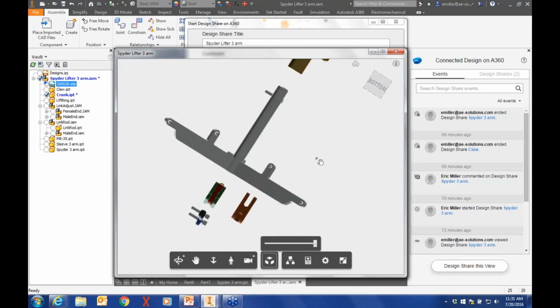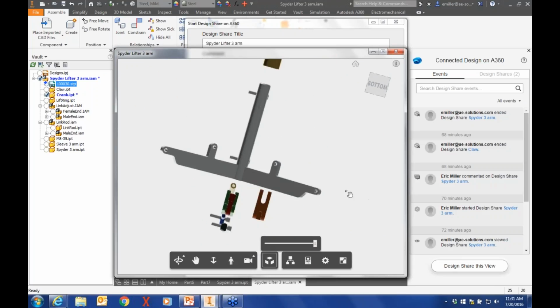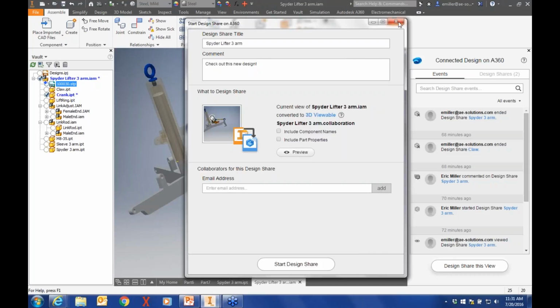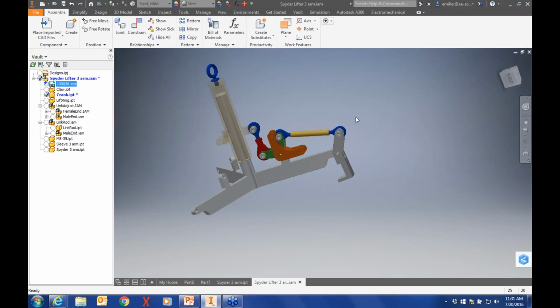So a real nice way for collaborating between people within your company or even people outside of your company, to be honest. If you give them access to that A360 account, they'd be able to utilize this as well. So it does require obviously a login to that. So if you share that with them, and once you're done, you can archive it or save it or delete that view if you don't want anybody else to be able to see that. All right, so that's the collaboration there.